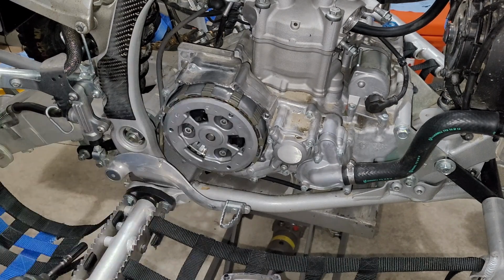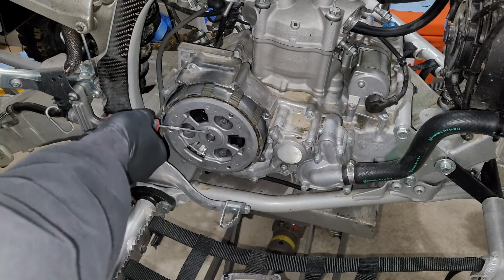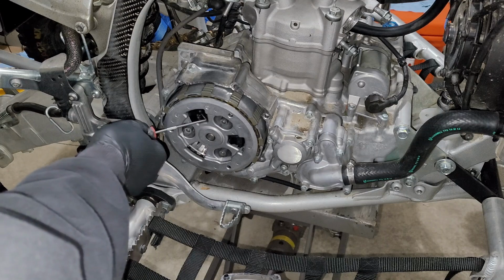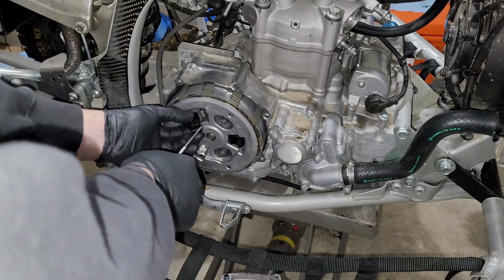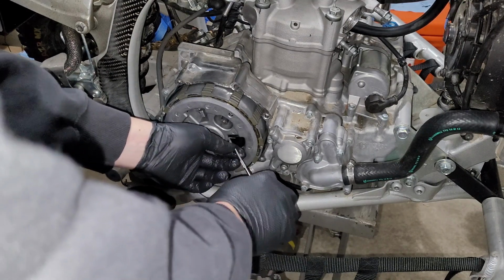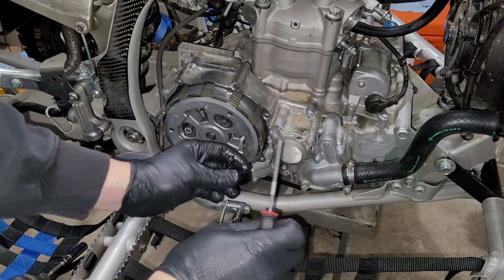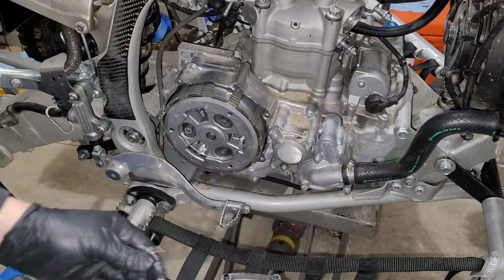You guys remember that whole thing about knowledge versus experience at the beginning of this video? This is a perfect example. I've only taken this clutch fully apart once, so I forgot with the slipper design. Gotta go ahead and take these bumpers out. Careful not to actually stab it if you're going to use something like a pick.